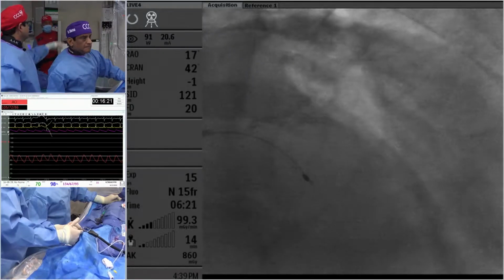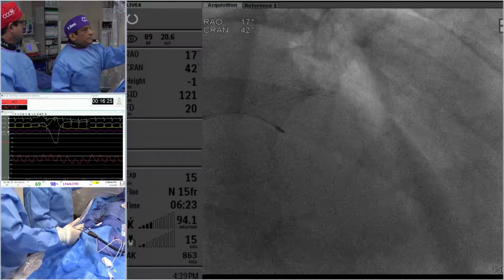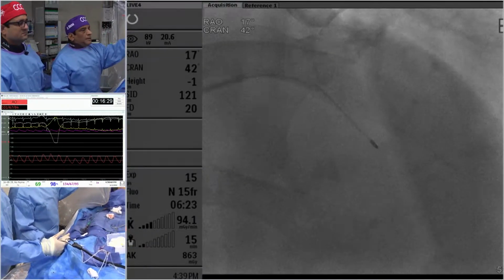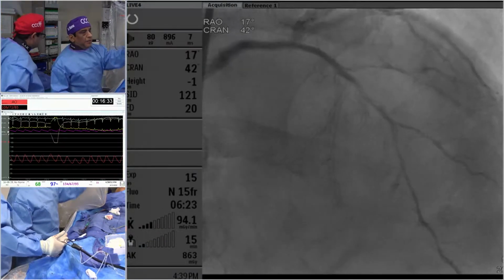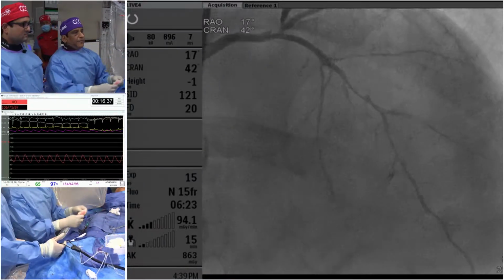You can always bring them back instead of trying to do the entire vessel, because for me, with this size vessel and diabetes, my concern is restenosis. But look, the question is between the two diagonals. And look at that: the apex is also very tight. Even if we do it there, are we doing enough work?